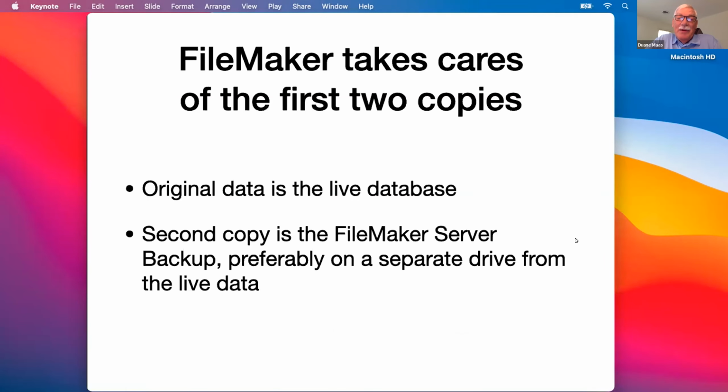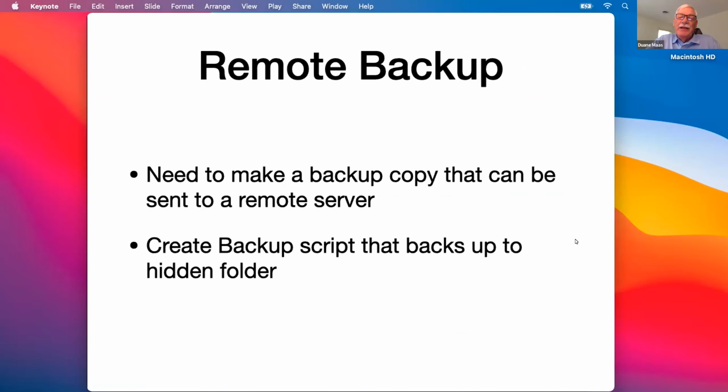So I came up with a little different system that I'll explain to you. FileMaker takes care of the 2 copies. You could say the original data is the live database, and the second copy is the FileMaker Server backup on a separate drive. So what we want to do is get a copy to a remote server.